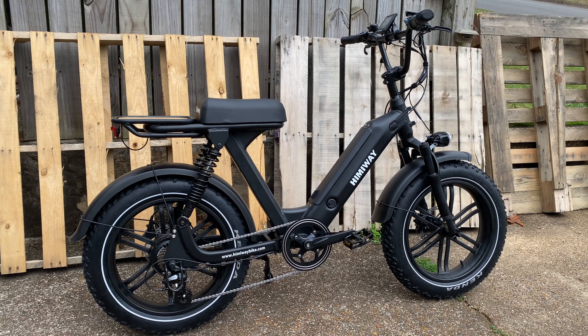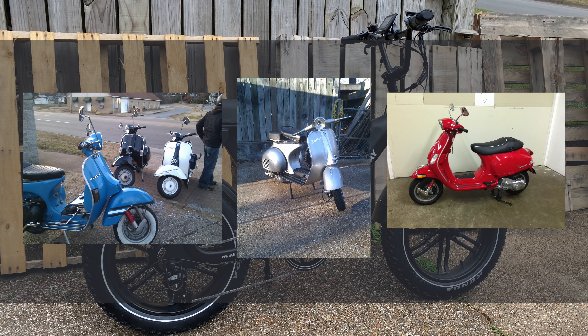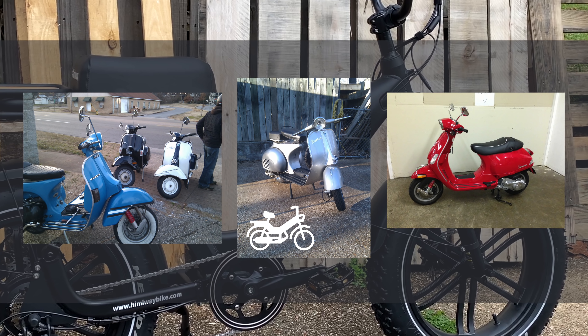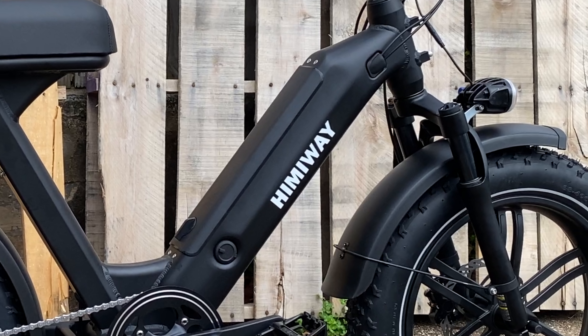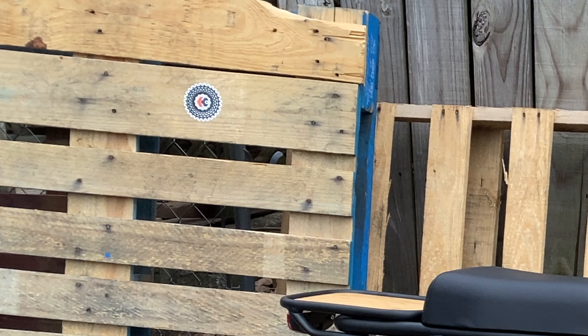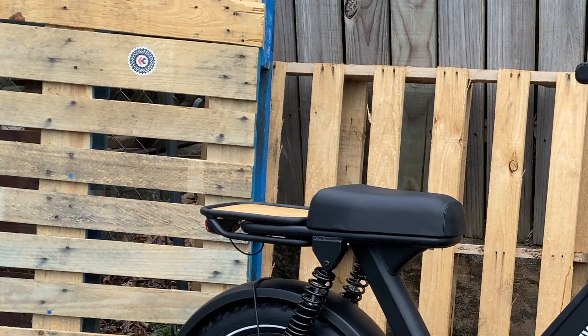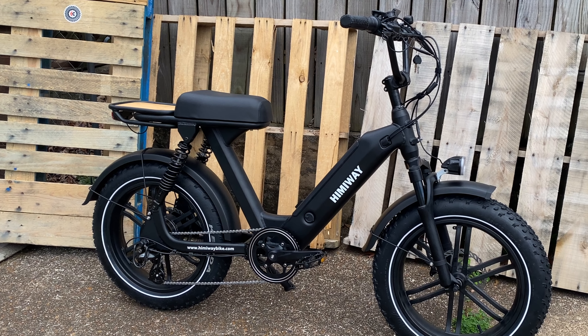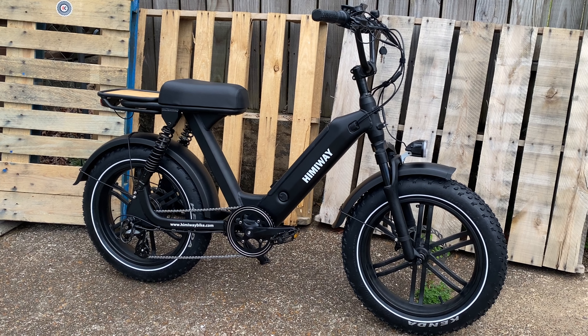This design is going to appeal to people like me because I like mopeds and scooters. I've had old classic Vespas, Honda Passports, classic Honda mopeds, and that's what this reminds me of. So right away it's up my alley. Fate lined this up too — my dad had asked me about Hemiway, saw them on Facebook, and the next day I got an email asking me to take a look at this bike. They gave me a choice of any of their bikes, but the second I saw this, I knew this was the one.